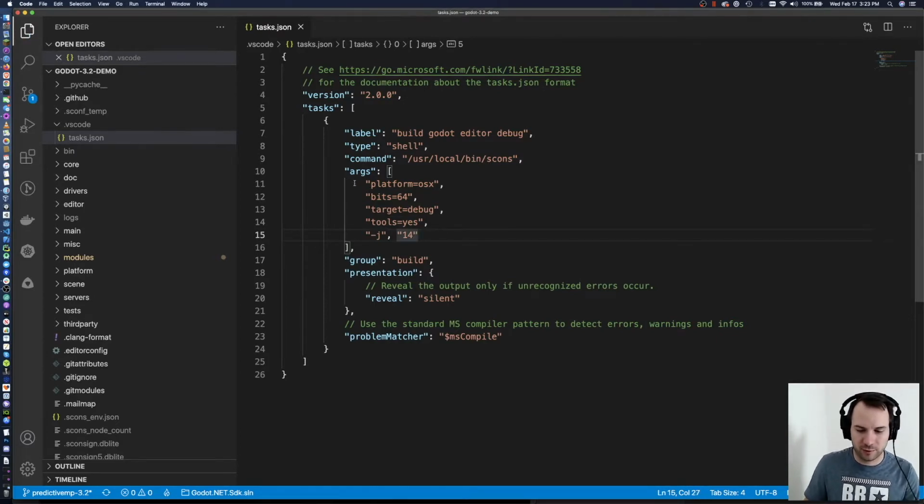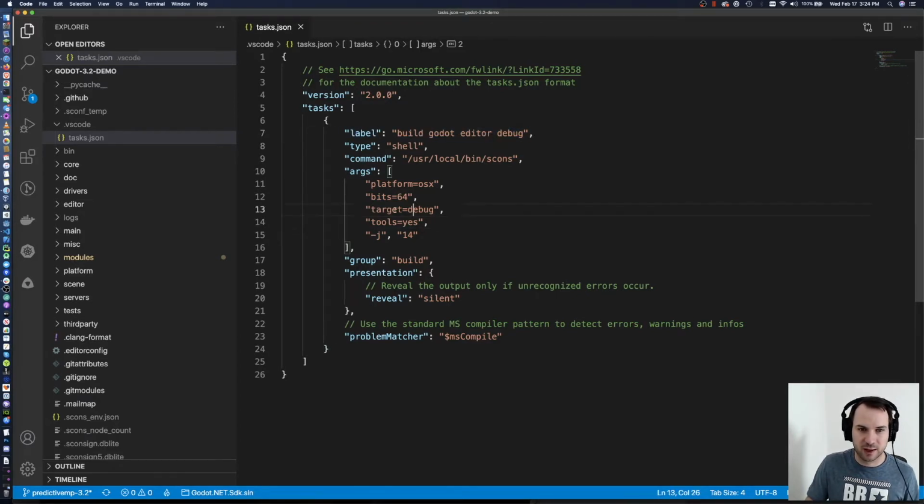Okay, so if you read the documentation for Godot, you can pass the build different arguments depending on what type of build you want to do. But basically, you can read what those are. With my system, I'm going to do an editor build that's a debug, and that's what I've labeled this task.